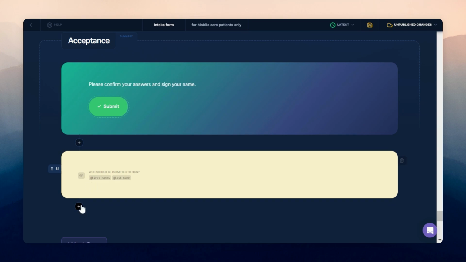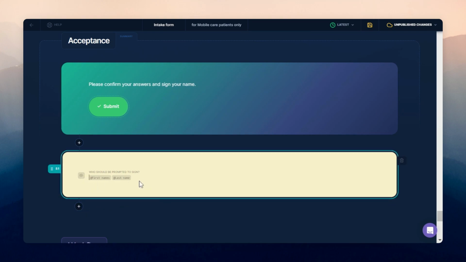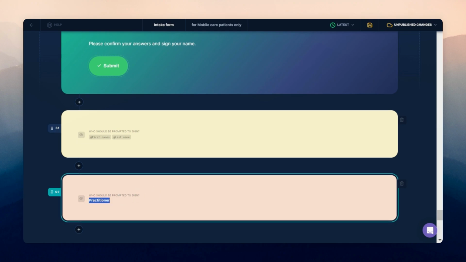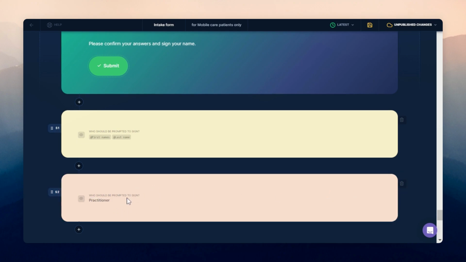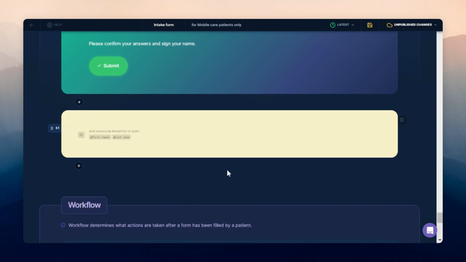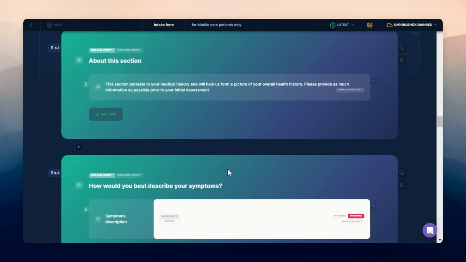If you need to add extra signatures, by default, we have the first and last name for the signatures. So the patient's name would appear over here. But if you need additional signatures, like for example, if you need parents or guardian signature to appear here, you can add signatures with their name in. Or if the practitioner signature is also needed, you can add that in as well. But over here, you just need the first and last name. I think we're all good.